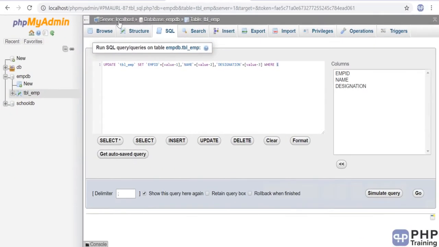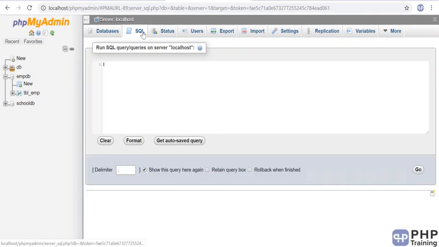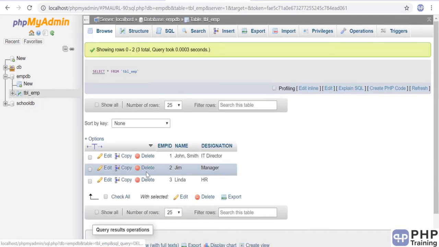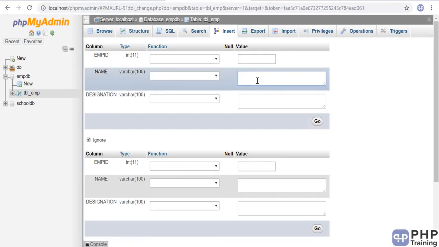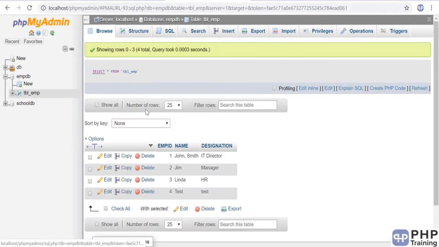Alright, so if we have finished all the statements, let's look at the last statement, that is the delete statement. If you click on the table, you already have delete here, just click it and it will be gone forever. Before that we insert something and we'll delete it. We'll insert one record, test, go, and then we browse it. So we have this record here. You can select it here, say delete, or you can directly say delete here.